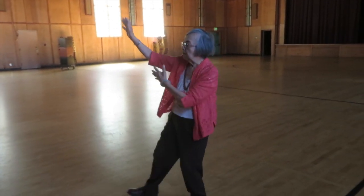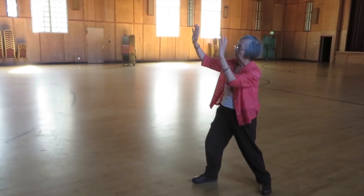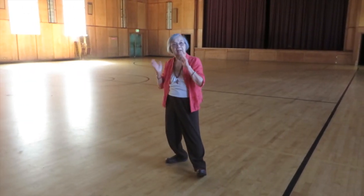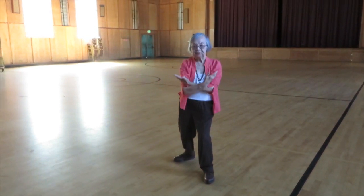Grab black bird's tail on the right. Black bird's tail on the left. Cross your hands and slide back.